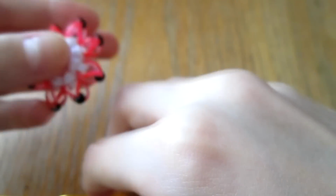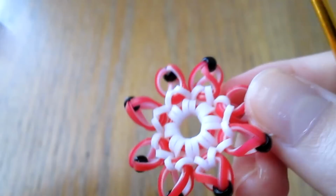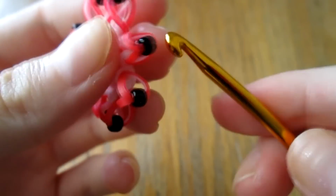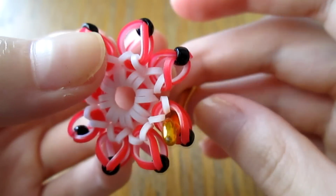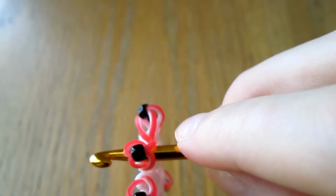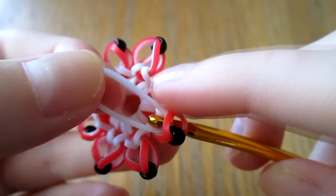So what you're going to do is you're going to take your little flower, and you're going to have this little lacy side facing up instead of the knotted side. And what you're going to do is you're going to take one of your petals, put your hook through it like this so the hook is sticking out at you when you hold it with the lacy side facing you. And you're going to pull a white band through it, a band that'll match your little knot colors.